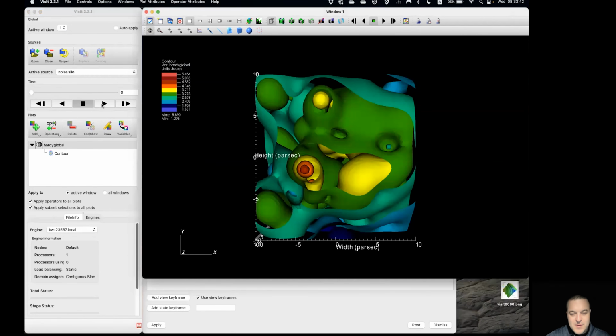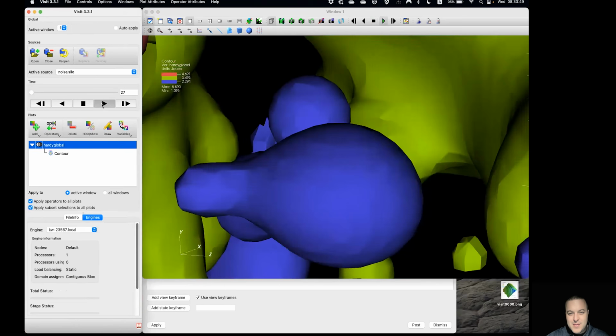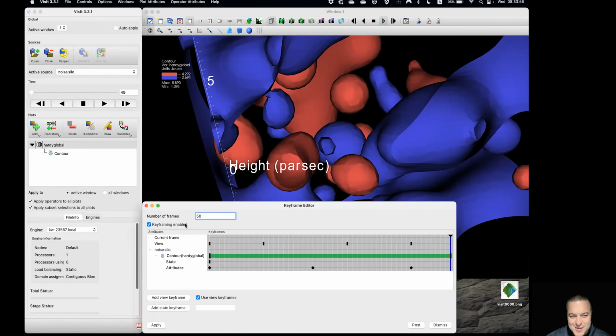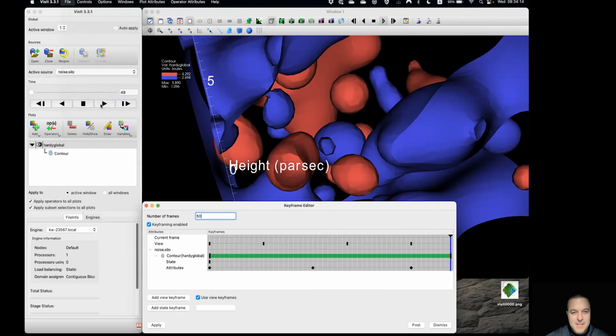So we start off with our original contour plot, 10 contours in our basic view. We rotate, reduce the number of contours, zoom in, zoom back out, and it's kind of a wild ride. And the reason it's a wild ride is because we only set 50 keyframes. And so the interpolation between our states is happening very quickly. So if you want a smoother movie, you use more keyframes. But I didn't do that today just because it takes a lot longer to render when we have a lot more keyframes.